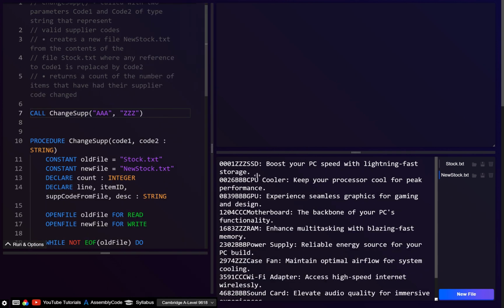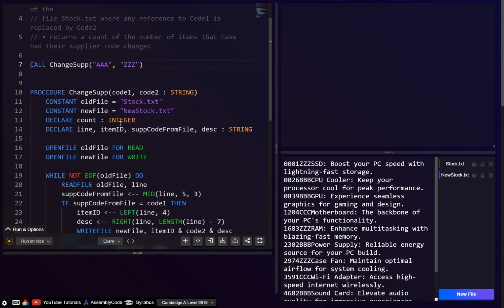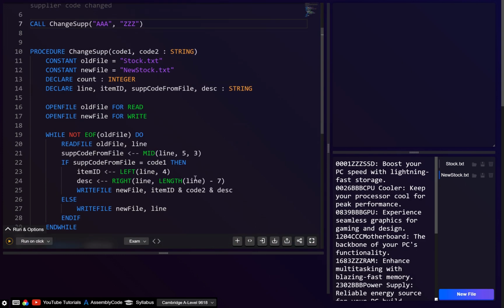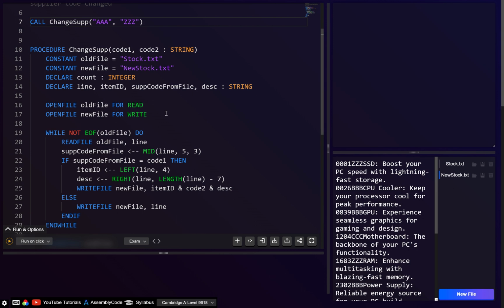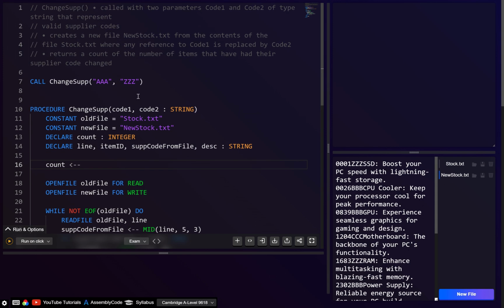Okay, so that's fine, although I have realised looking at this, we do also want a count of the number of items. And that's why it's good, once you've actually done the question, to make sure to reread it, just make sure you've got everything. So here, maybe we can go here. We'll just want to assign this count to 0. And in fact, this is not going to be a procedure. This is going to be a function.